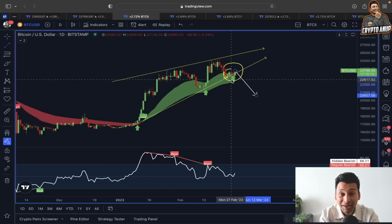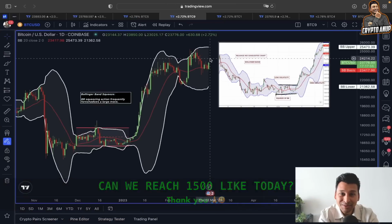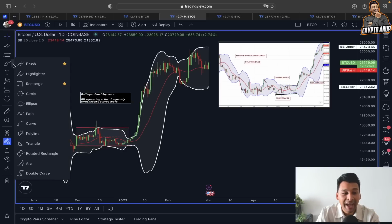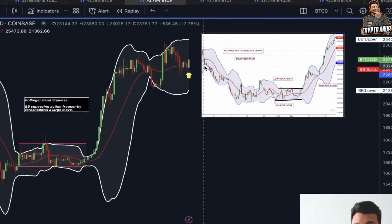So this is very clear: the price needs to remain over 23,000, and this 23,000 for now is looked at as one of the strongest lines of support we have for Bitcoin. And not just this, even the central support from this Bollinger Band. Yes, this central line, this red line, is also acting as additional support for Bitcoin. So for this March month, you can see we have a strong support line for Bitcoin around 23,000.